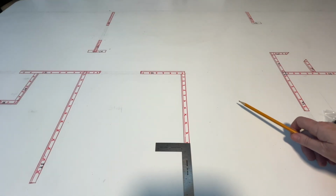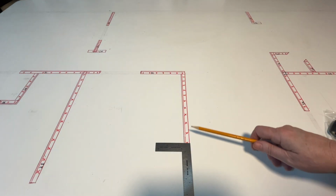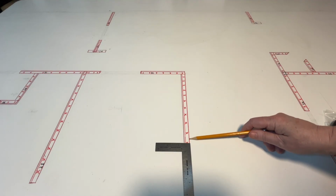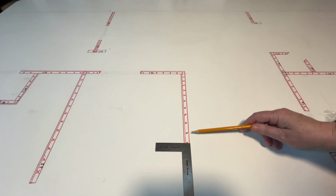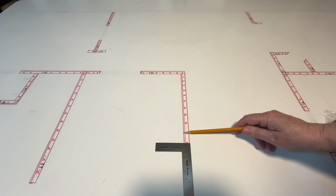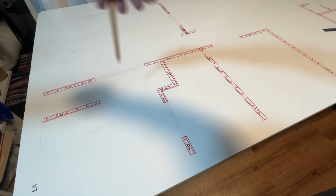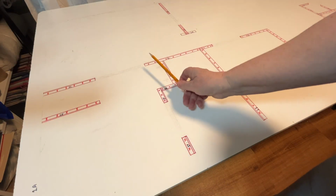Originally, I was going to make the walls out of 3/8 of an inch plywood. Unfortunately, we could not find anything decent in that measurement, and so I ended up having to go with 1/2 inch, which is going to make this already very heavy dollhouse even heavier. But you can see here where I had already marked out the 3/8 of an inch line and then had to adjust.